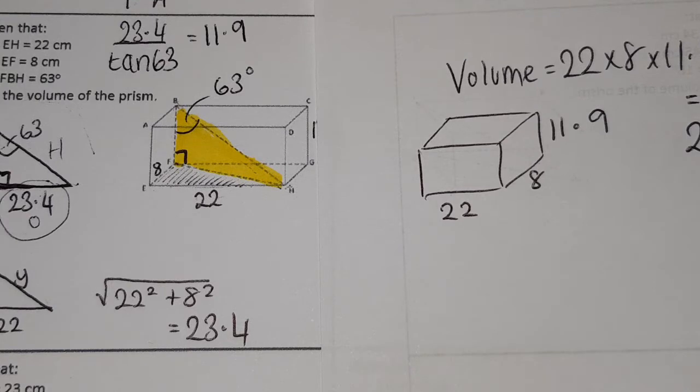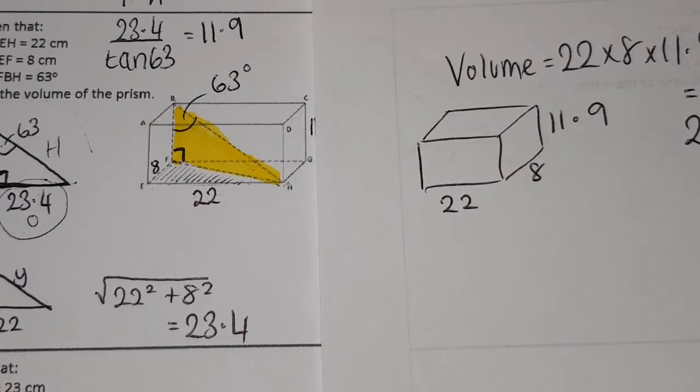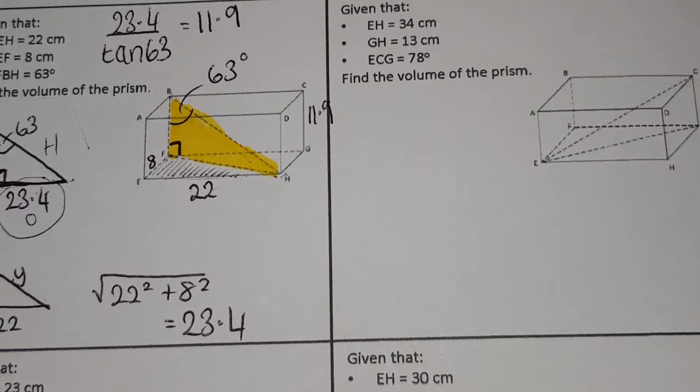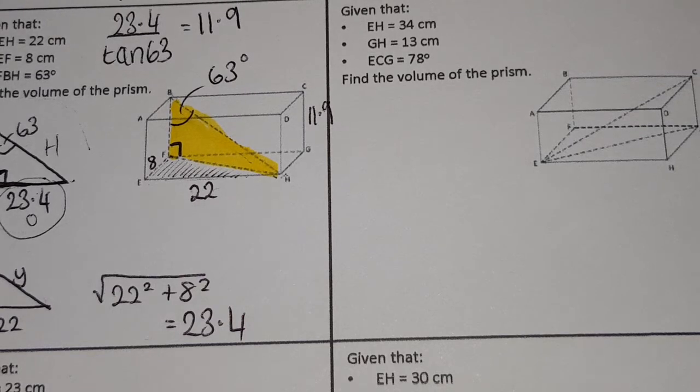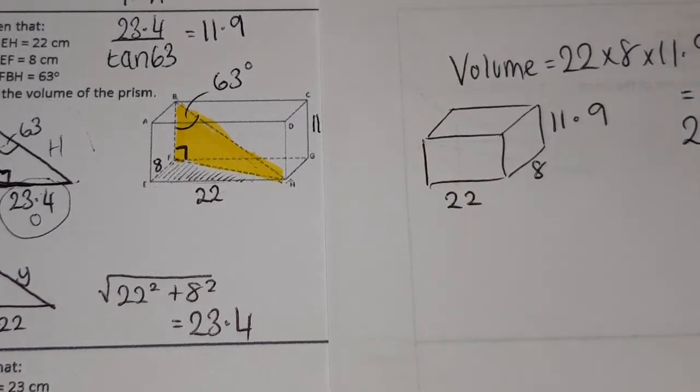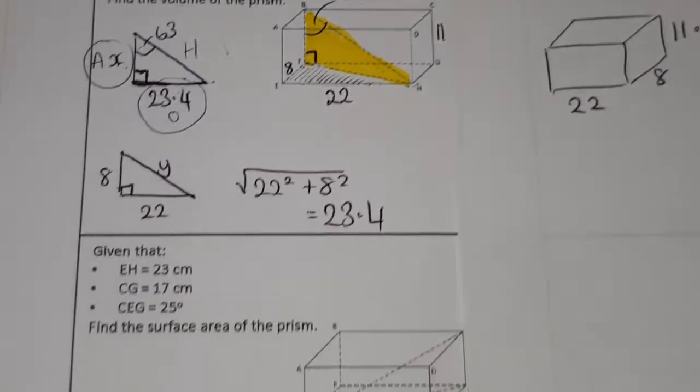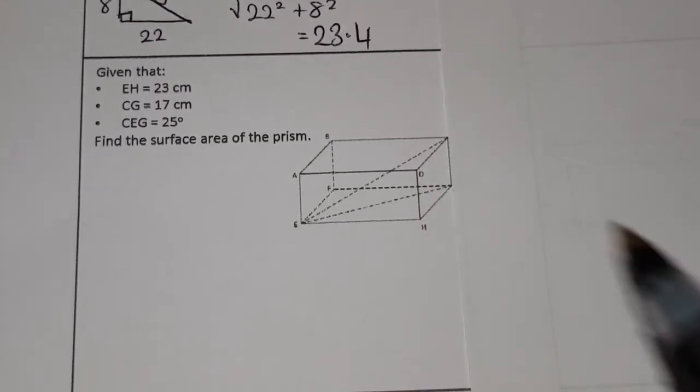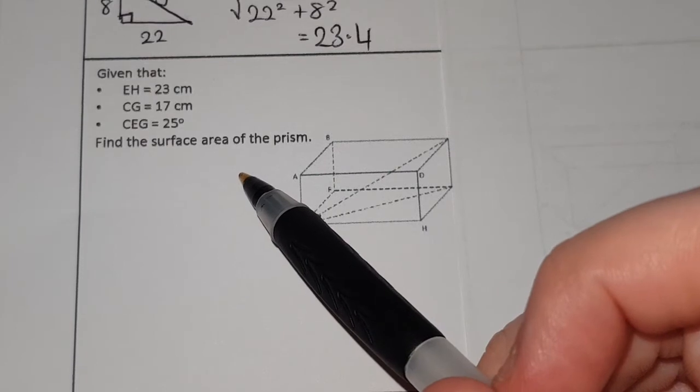Second example we're going to do is a surface area one, okay? You may for the time being want to stick to just the cuboid questions on the top two rows, and we might end up coming back to the other one. But if I look at example 2 then, so this time you're looking for the surface area of a prism.